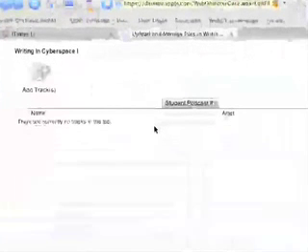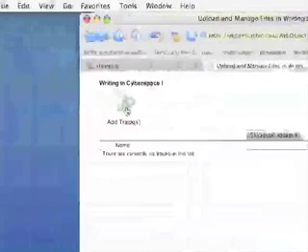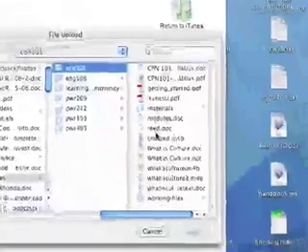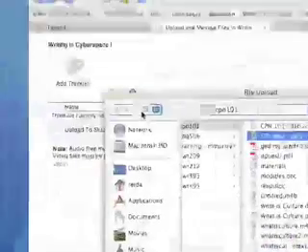Okay, so this is really easy as well, right? All you would do, we're actually here in a web browser, right, is click on Add Tracks, and then you would click on Browse. You could find the track that you wanted to upload, and then click on Open, and then it would just start uploading it. I'm not going to upload that file. I'm going to hit Cancel.